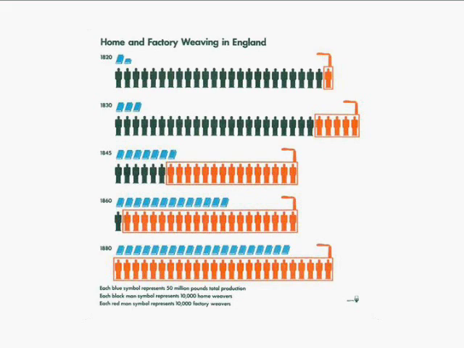But the point is that there's a timeline going from the top to the bottom, and you can see how starting in the 1820s or 1830s, the number of weavers who were working in factories started to increase very quickly until essentially all the weavers were working in factories. And you can also see the overall number, where each figure usually represents 10,000 workers. So if you count the figures, you can actually tell the actual number.